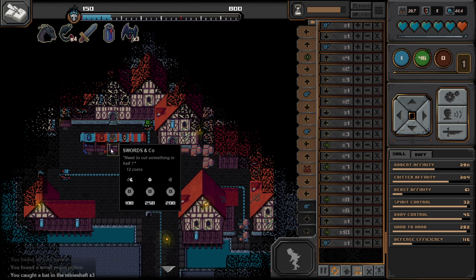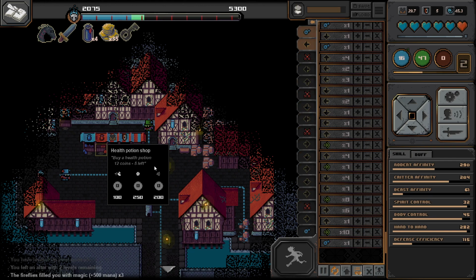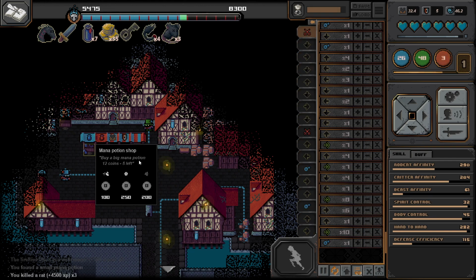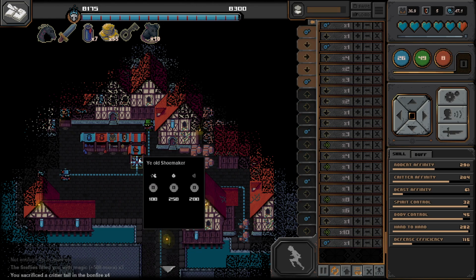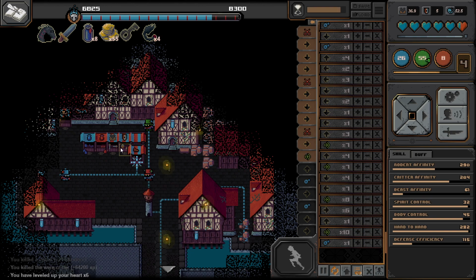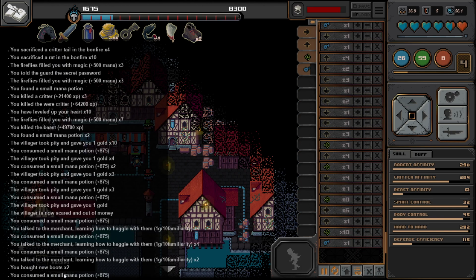Shields, 15 coins. Swords and coat, 12 coins. Health potion, buy a health potion. Buy a big mana potion. Okay, so the idea is you buy one shoe, one shield, one sword, which is 42 coins, which we have. I want to see what happens when you talk here. Stop for a moment. You bought new boots twice.